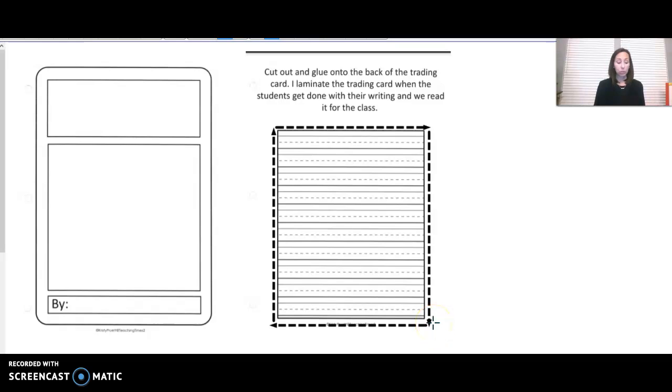And then what you can do is take your writing where the lines are, and you'll stick it to the back of this page so that you're creating that trading card. So you don't want to face them and put them together so that you can't see your writing. You would want to turn it this way so they're both facing out. So your picture is on one side and then the writing would be on the other, okay? And then you could just tape it or glue it. If you had more than one page, you could maybe just tape it at the top so that you would be able to lift the first page up to read the second page, okay?